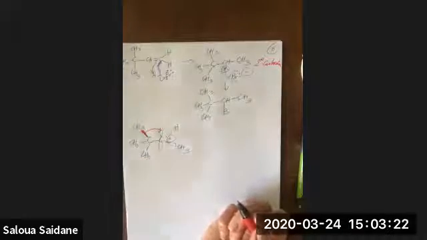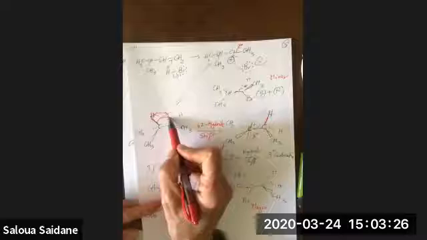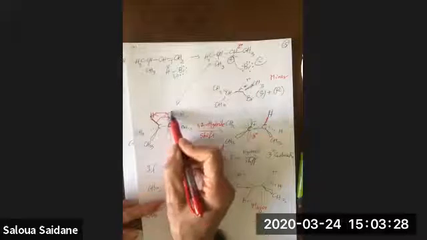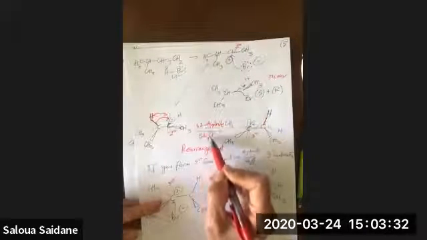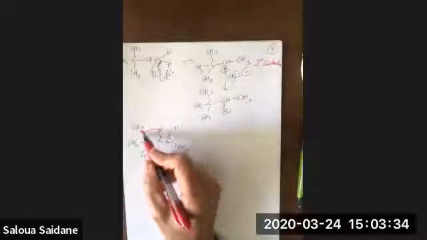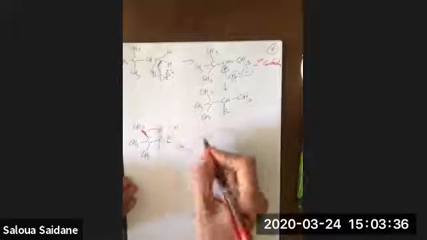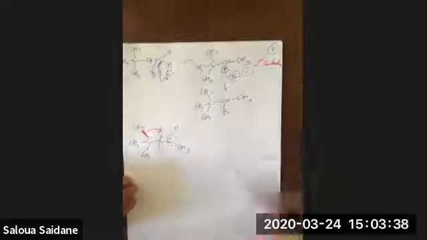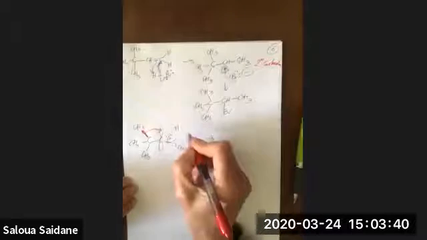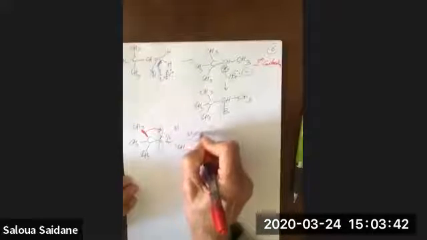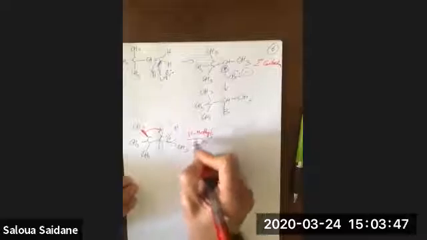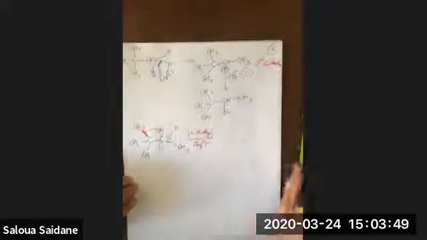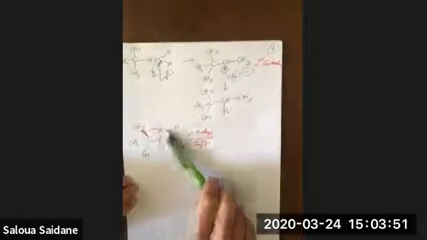So in the previous scenario, I showed you, it's the H that hopped into the carbocation, the empty p orbital, and we called it 1,2 hydride shift. Here, the whole methyl moves here, so this is called the 1,2 methyl shift. So why is this going to happen? Let's see what happened when the methyl moves here.